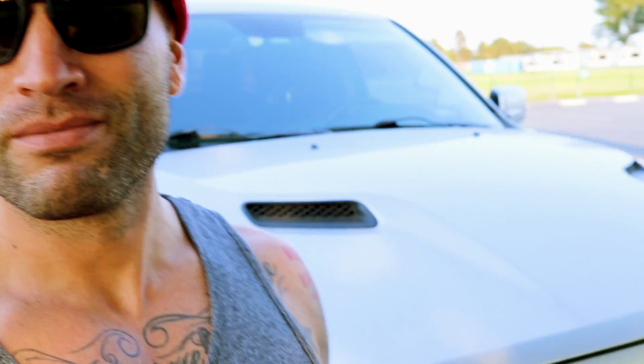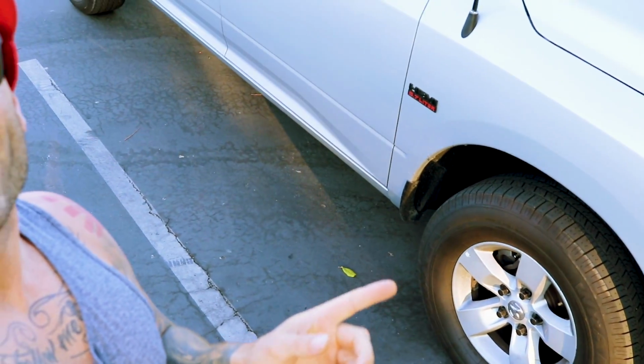I'm going to get into details of who did it and what's done so far. But I have a lot of stuff going on outside of YouTube right now, and I'm not trying to make excuses, but at the same time, this truck right now is my daily driver, so I can't completely take it out of commission, and I have to have something to drive. So the reason why the 17-inch wheels are on it, the ugly 17-inch wheels that everybody hates, is because I'm driving it a ton right now.